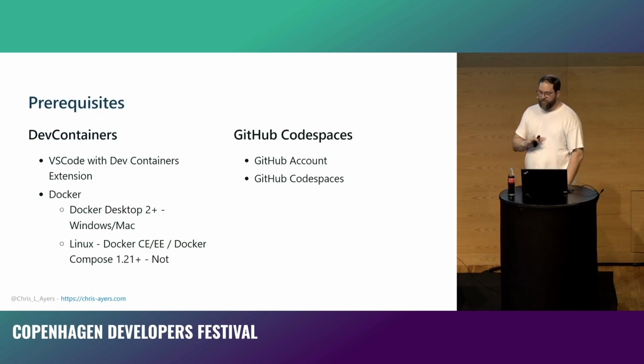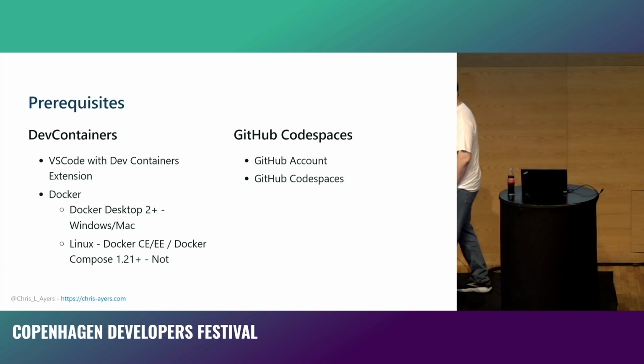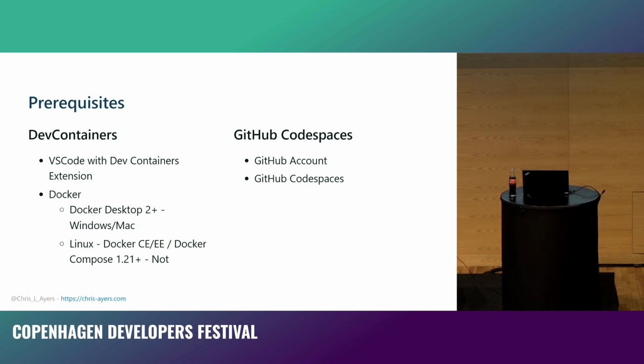So when you use VS Code with dev containers, you need to use the dev containers extension. And when you're running dev containers locally, that means you're building and operating on containers on your local machine. This is where you probably want a little bit more powerful machine. You're running containers, you're going to be doing development, you're going to be debugging.